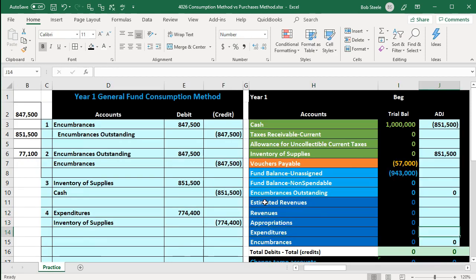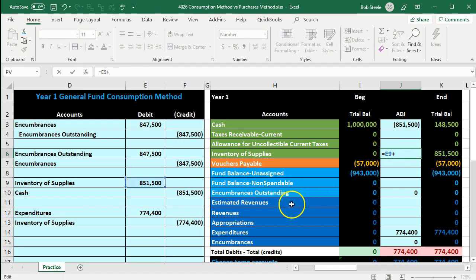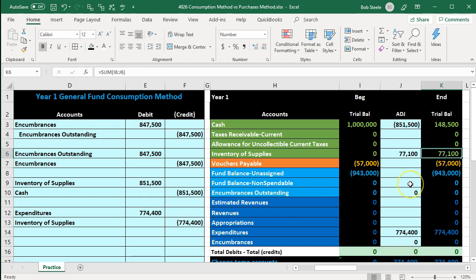So let's post this out. This should leave us with the 77,100. So we're going to post the expenditure. That's going to be down here. We are in cell J14 equals the 77,400. And then we're going to go to the supplies. Here's the supplies. We are in J6. Something's in it. Double click on it. Go to the end of it, plus, and then point to that 77,400 and enter. That takes our balance down to the 77,100. So now we have 77,100 in the inventory.